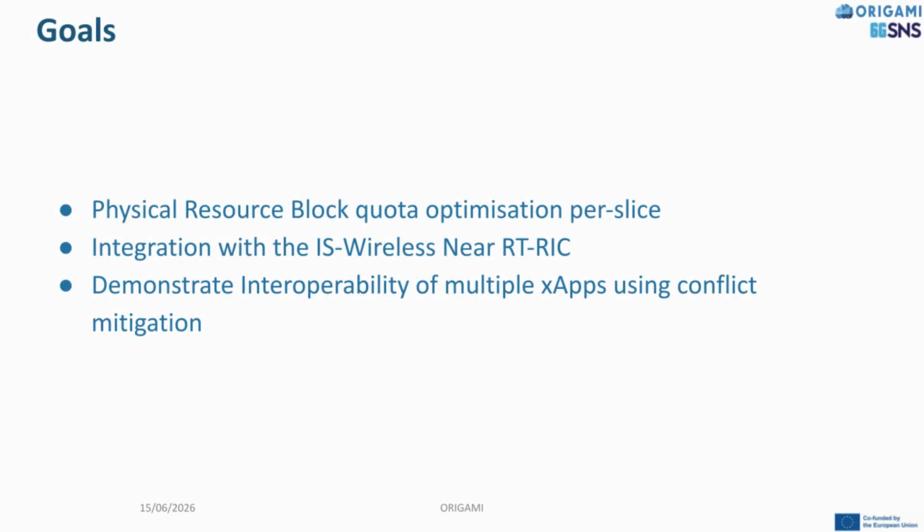For this demonstration, NetAI's xApp will be optimizing physical resource block quota per slice in an interoperability scenario within a multi-vendor O-RAN environment, specifically highlighting the real-time resolution of direct conflicts between independently operating xApps. To achieve this, we will be integrating with the IS Wireless implementation of a near-real-time RIC.